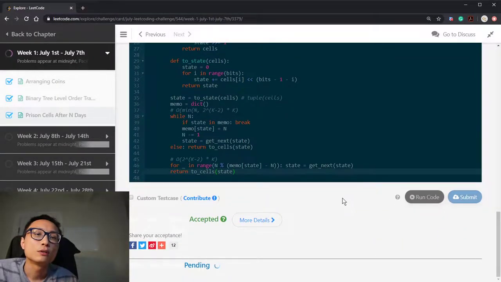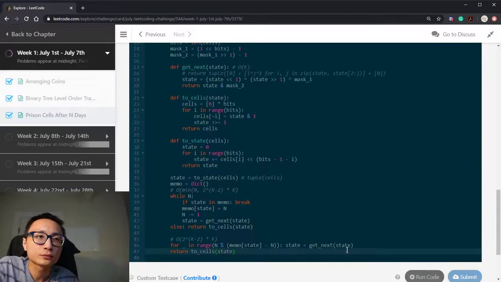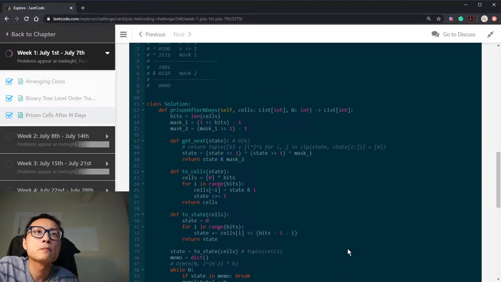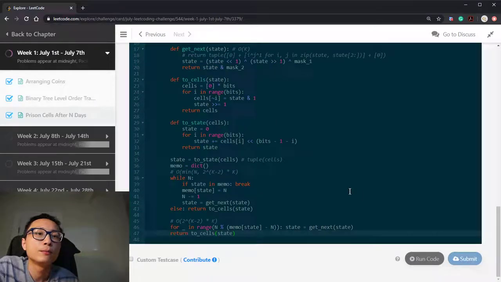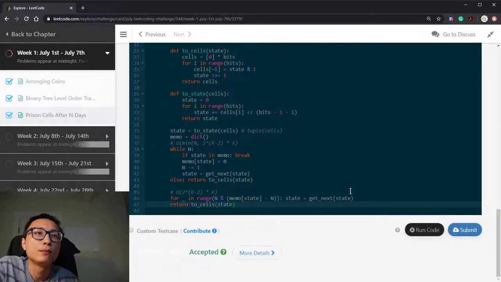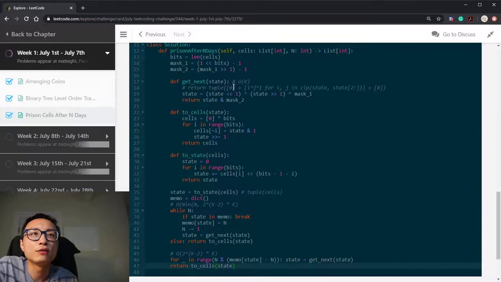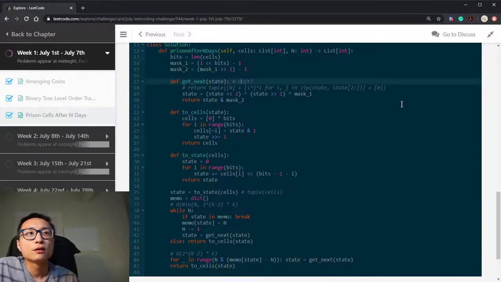So let's see if it works. All right. Yeah. With this modification, we now have a constant time get next. Not really. It's vectorized, so it's going to be faster than the for loop here, but it's not necessarily truly constant.